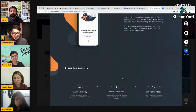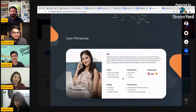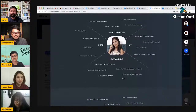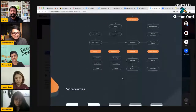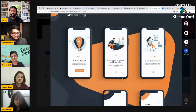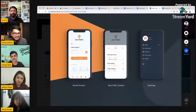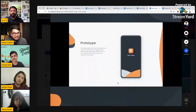Can you go down a bit more? Sure. Okay. So I think it is one of the better ways a candidate could put on their portfolio. He's put in all his process from the beginning, like what all he's done research on, user cases and even user flows. So I think it is a very good approach towards UX specifically. So, at the end of the project, is it a whole UI as well? Yeah, I think there are quite a decent number of screens shown over here. Yeah, there's a short prototyping video.